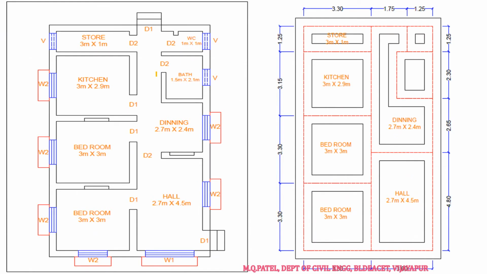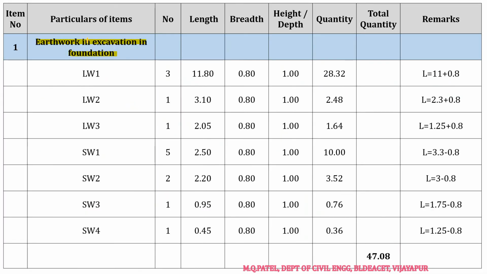So in this right side view, I have drawn the center line diagram, right? You can see here the center line I have drawn. So for the right side and left side, whatever excavation has to be done, or whatever quantity has to be calculated, we can calculate. Only that width we have to substitute so as to get the answer, right? So now first let us start with earthwork excavation.